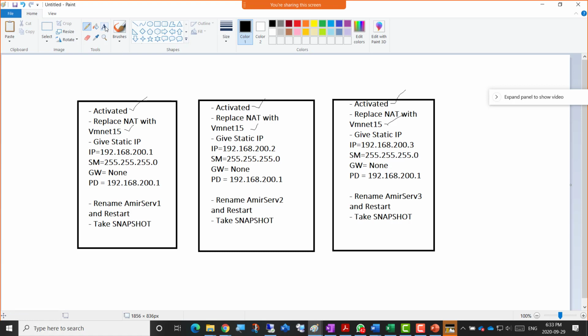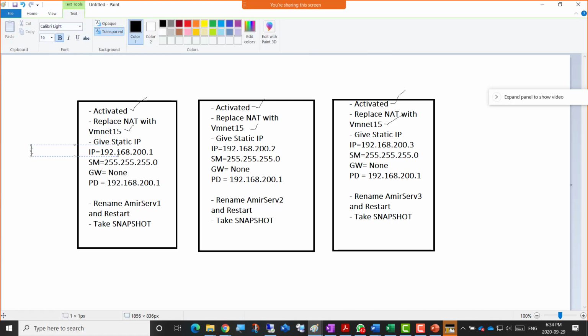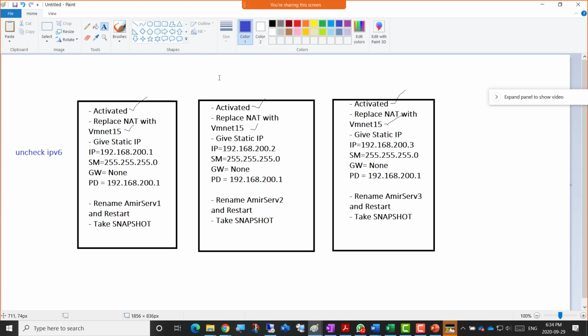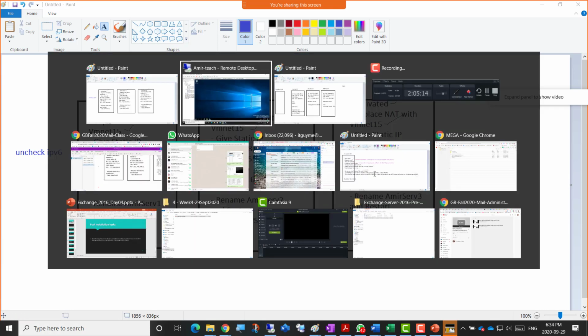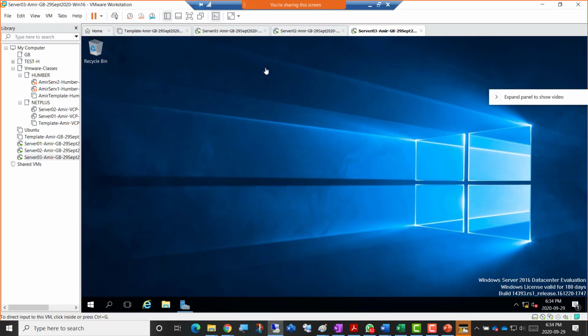We're also going to do one more thing which I forgot to mention here. Uncheck IPv6. It's not compulsory to uncheck that, but for troubleshooting, if it's on IPv4, then it's always easier to understand because we're not used to understanding IPv6 yet. Maybe in your CCNA, you may have gone through some IPv6 configurations or understanding of that only, but we're not used to really using this in our networks. If it's not unchecked, it's still okay. It doesn't matter. So I'm going to go to the first machine. Make sure you're on the first machine.